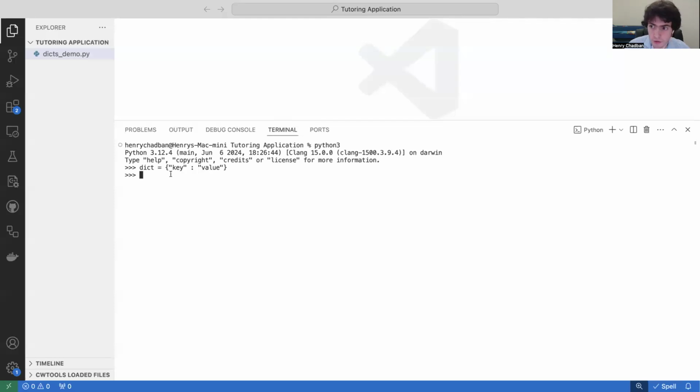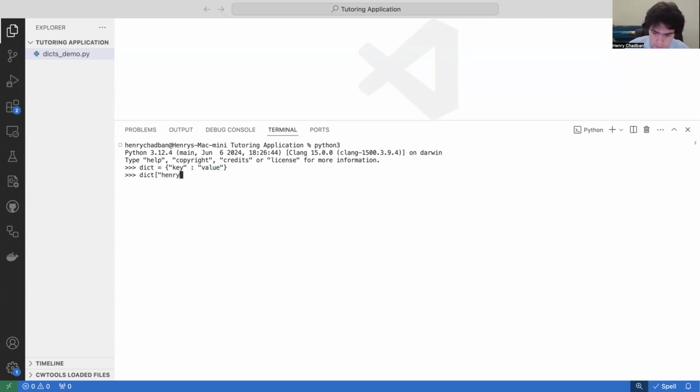So the dictionary is a data structure that consists of keys and associated values. And you can build one with the syntax like this here. And the keys don't have to be strings. They can be integers or tuples or any immutable data structure, so one you can't change, while the value can just be absolutely anything, even another dictionary. You can store anything you want in values, and you can easily add more key value pairs like this.